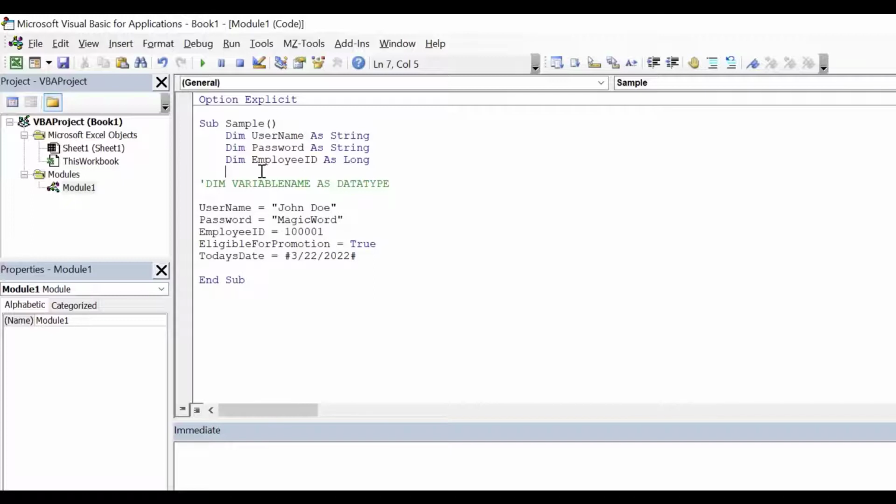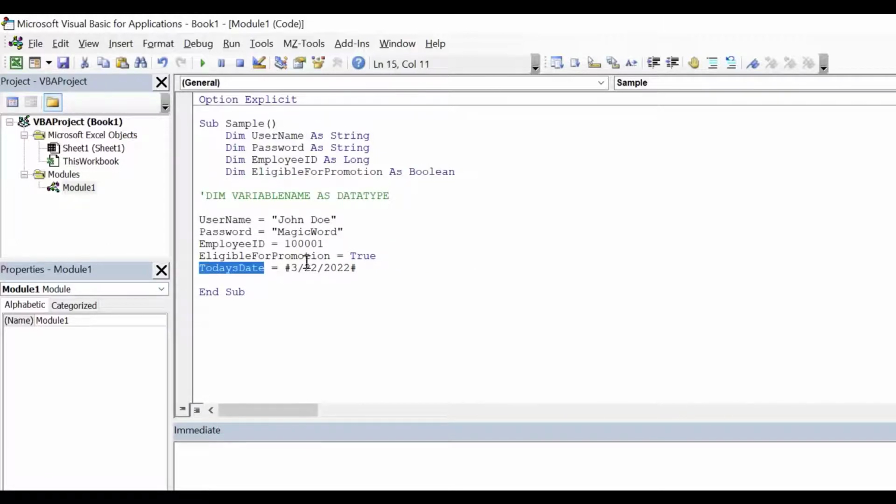So like I said, get into the habit of using the long data type instead of an integer data type. Right, the next one is eligible for promotion, which is a true false. True false means it's a boolean data type. So I declare this as Boolean.